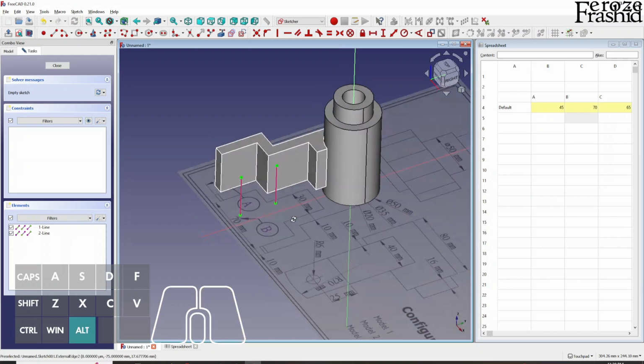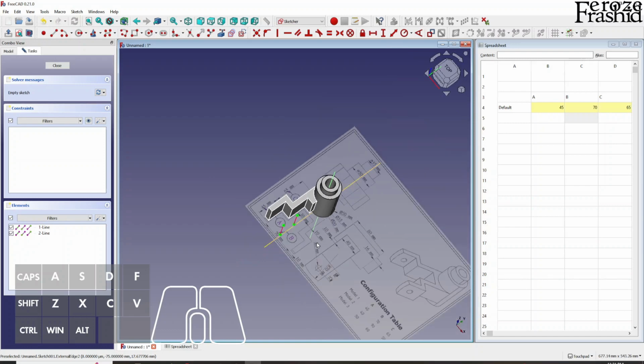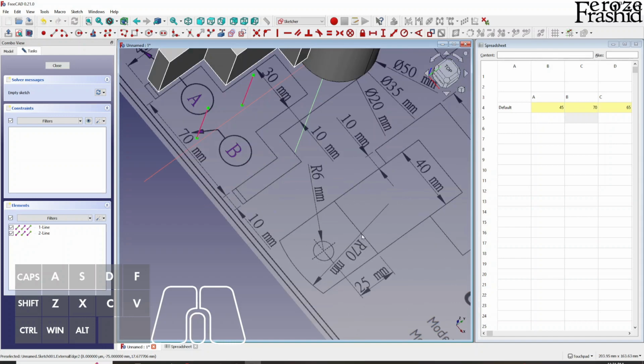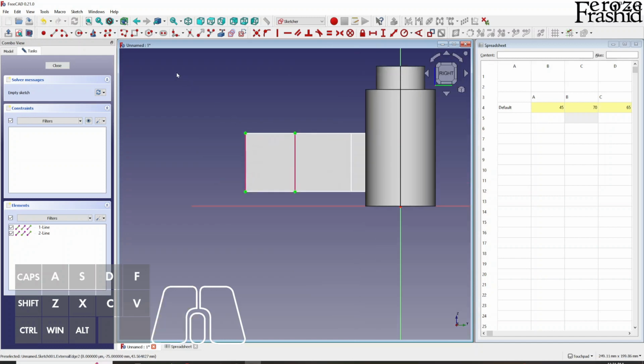Okay, what I want to do, look at this arc. This is 70 millimeter radius, but it doesn't say where the center is, but it is the center of, then there is another hole in the arm which is 25 millimeter away from this line, not this line. Alright, so let's take care of those one by one.